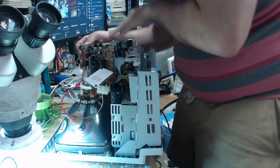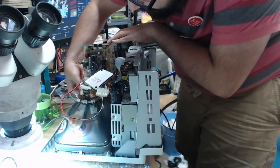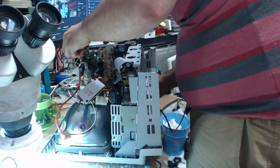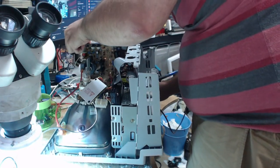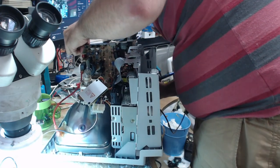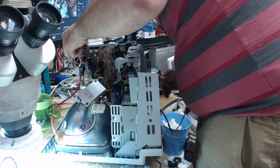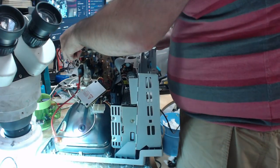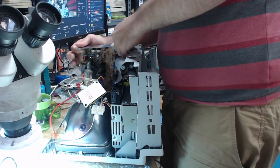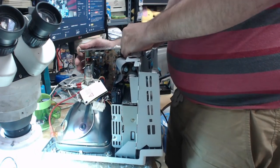Because I've said this before, and I'll say it again. It's fun getting these machines, but the amount of maintenance and work to go into keeping them up and running is really like a full-time job for some of these things. And you just have to make that part of the negotiation part of the price.